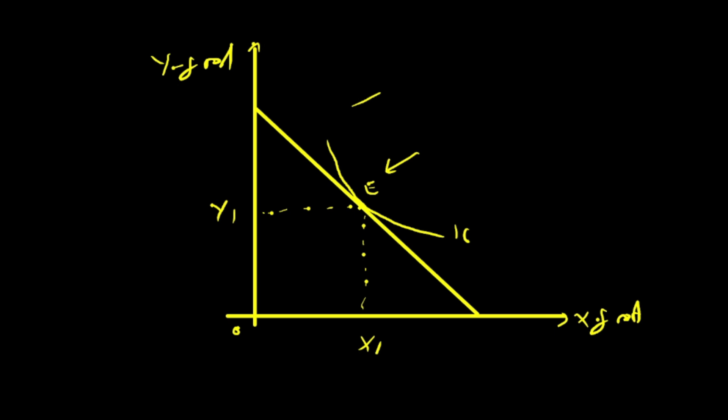If a consumer's income increases, the existing product may no longer give as much satisfaction as before. The indifference curve approach is a better alternative because it considers the budget line — the consumer's income — as well as purchasing preferences, and identifies the equilibrium point where the consumer can maximize satisfaction across two different goods. This completes the full answer for this question. Best of luck and see you in the next video.